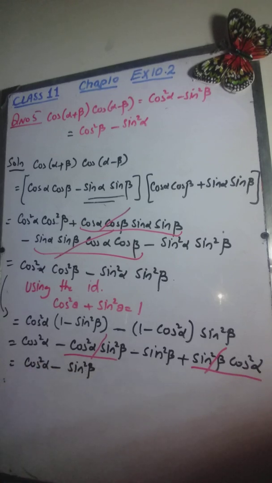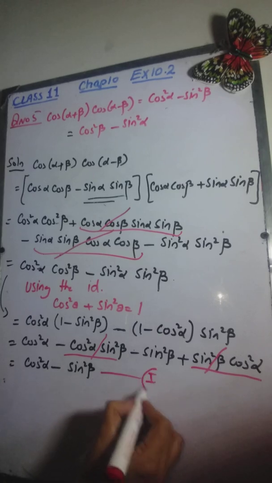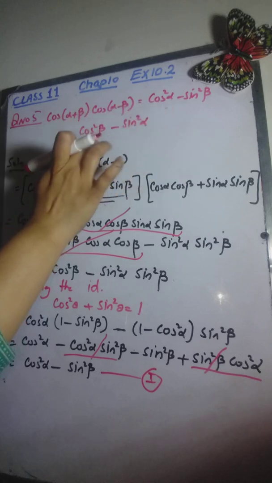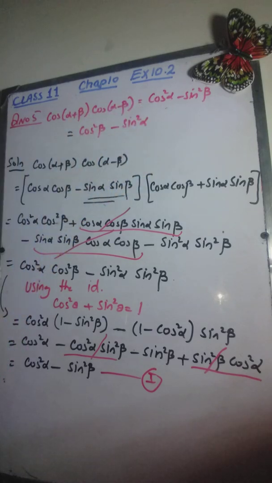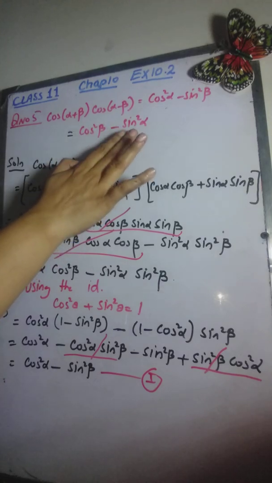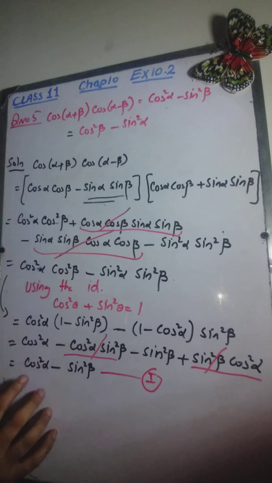Okay, so this is the first expression that they wanted us to prove. That is what I have proved. Now we have to prove that this expression is equal to this. Now we have alpha with cos and beta with sin. Over here we have beta with cos and alpha with sin. It means that we want sin alpha and cos beta. Okay, we don't want cos alpha, we want sin alpha.